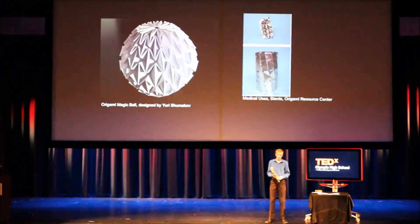An origami-inspired stent was developed back in 2003 by Zongyu and Kyori Kiribayashi. You can get a paper version of this stent yourself by taking the tessellation and attaching the two ends to each other to create a tiny tube. A heart stent is a very tiny tube that is inserted into a vein or artery in order to allow for easier blood flow. Once in position, it expands to a greater diameter to allow for the blood to flow easier. These stents are so tiny that it allows doctors to insert them without having to perform any major surgery, and because of this, people who might have been affected by larger surgical procedures have a better option.